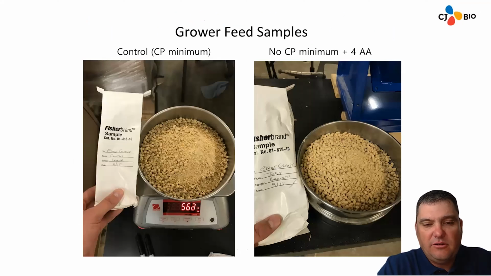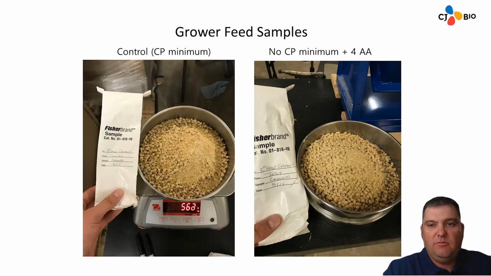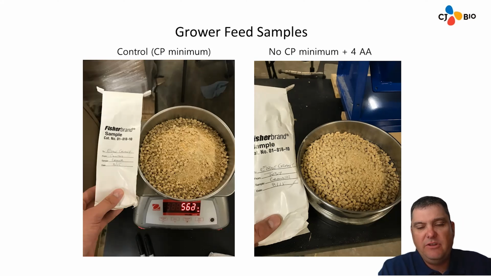We mentioned pellet quality earlier. This is two pictures of a field trial that we conducted with a customer in the U.S. recently. They were running a diet that had a crude protein minimum. They were utilizing 3 amino acids. Through evaluation of their diet and some recommendations, we ran a study where we removed the crude protein minimum. We added in a 4th amino acid to allow for a reduction in crude protein. And these are just pictures of the pellets that were obtained from the feed mill. And you can see a visual difference in the pellet quality of these two diets.